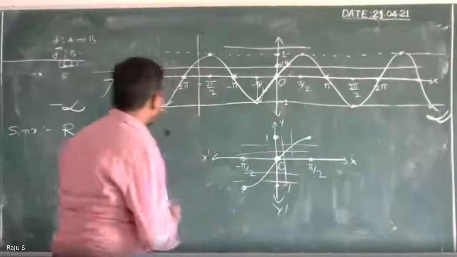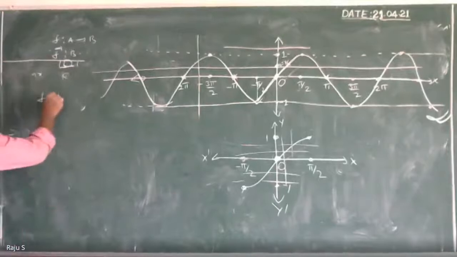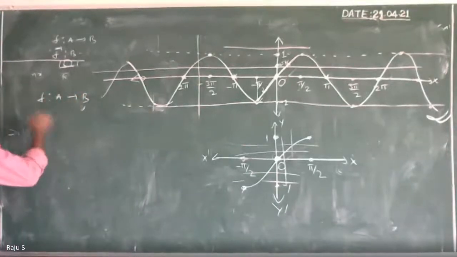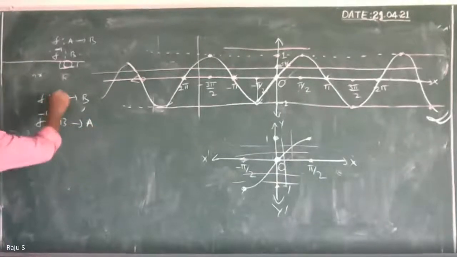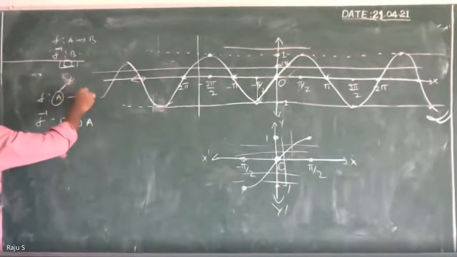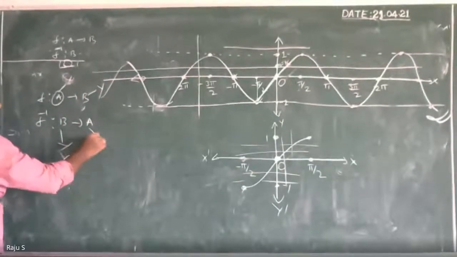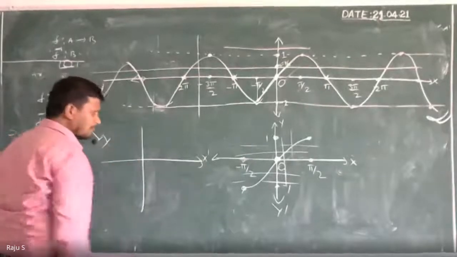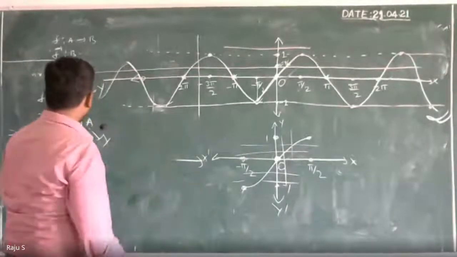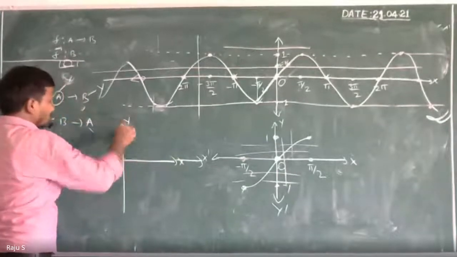Okay, so what is the inverse here? What I said about the inverse function: if you define the function f from A to B, the inverse function f inverse goes from B to A. A belongs to the x-axis, B belongs to the y-axis. Now B becomes the x-axis, A becomes the y-axis. Nothing but the inverse function. It is simple. So the domain becomes the codomain, and the codomain becomes the domain.